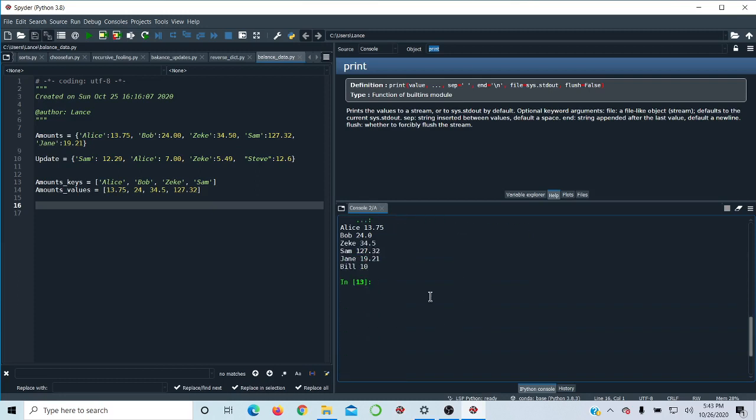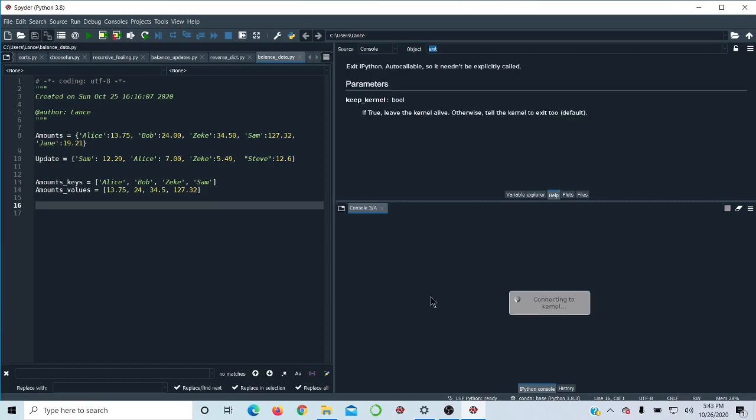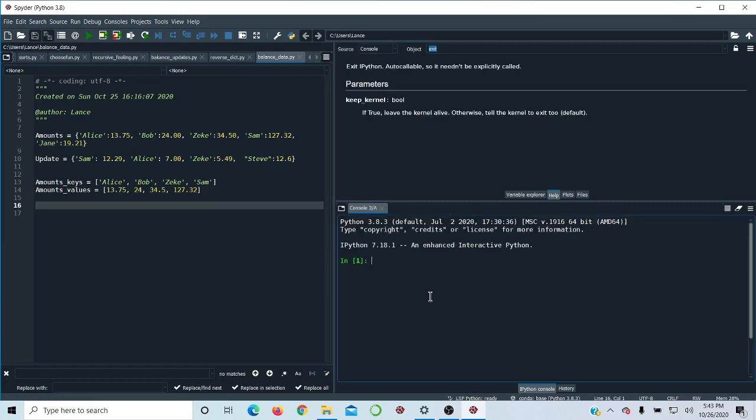Okay, so let's get rid of all this junk here. And let's reload our data. Okay, so let's do a function to do this. This is the style we were talking about last time. Define, let's call it, what should I call it? do_updates.